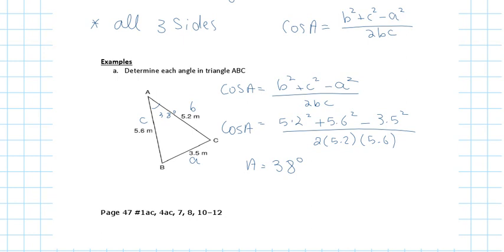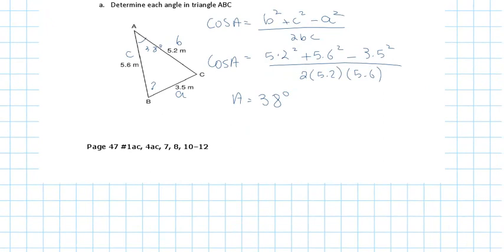All right. Now, what would you want to do to find another angle? Let's say we're going to find angle B next. If you want to find angle B, you can keep doing the cosine law using a different formula, where your minus is going to be minus b squared, or you can use the sine law. Doesn't matter which one I use. Sine law is faster. So let's do the sine law.